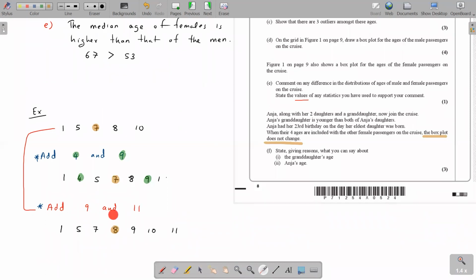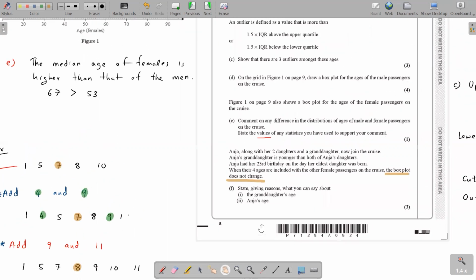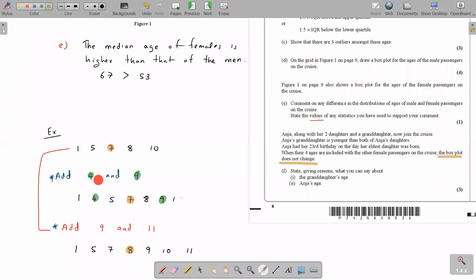So now, do you see in the other example what happened? When I input 9 and 11 into this data set, 9 and 11 are both above 7. So when 9 and 11 are both above 7, what happens? The median 7 will increase. The median 7 increases, it goes to the next value. Do you see what happened here? So now this is the theory we need to use here. They are adding 4 passengers to this cruise, right? All of you, do you realize the theory here about not changing? The theory of not changing is if the box plot or any of the median and quartiles doesn't change, it means you need to have values falling on either side of your box plot, on either side of the median, on either side of the Q1, on either side of Q2, and either side of Q3. Then those values will not change.